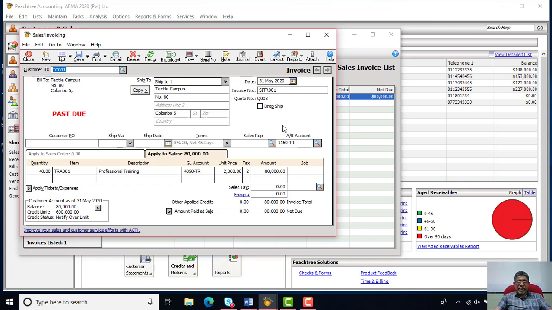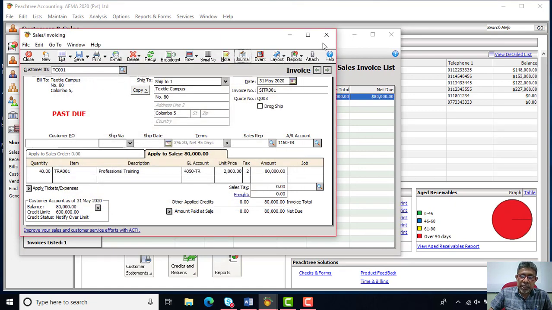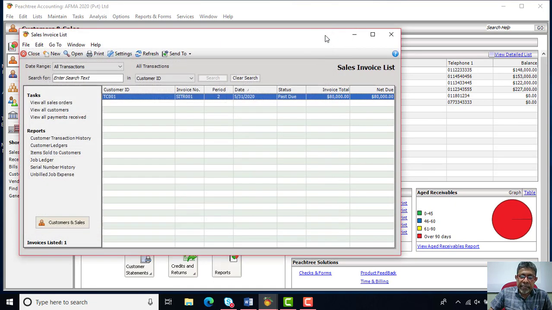The activity is completed, transaction is fully completed, and also you can see how this particular journal entries are updated to the ledger account. At this moment, professional training account need to have 80,000 of credit value, and the cost, there's no cost. You can see the same accounts are given. Cost calculation is 0 because we are providing the service, and the account receivable of the customer need to be updated like 80,000 debit. So we'll see that whether it is really updated, right?